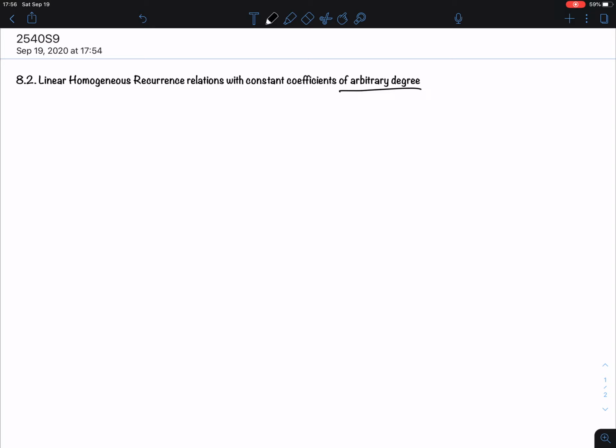Okay, we have in general now, and I'm going to do this again on an example. Let's look at the following example here. We want to do the recurrence relation a_n equals 6a_{n-1} minus 11a_{n-2} plus 6a_{n-3}. So this has degree 3. I hope that everybody sees this now, because we go back 3 steps. Not because there are 3 terms, because we go back 3 steps.